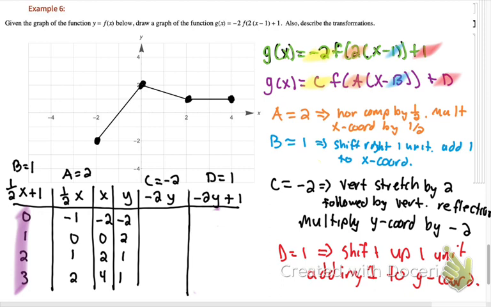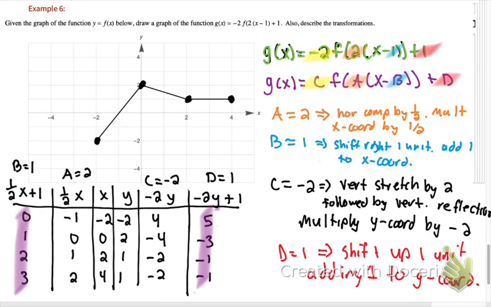And actually, I was supposed to multiply all my y-coordinates by -2. -2 times -2 is actually +4. 2 times -2 is -4. 1 times -2 is actually -2. And then I can add 1 to those. 4 plus 1 is 5. -4 plus 1 is -3. And then both those -2's plus 1 would just give me two -1s. Those were actually supposed to be my y-coordinates. So I forgot to take into account the reflection. I multiplied by 2, but I didn't multiply by the negative.